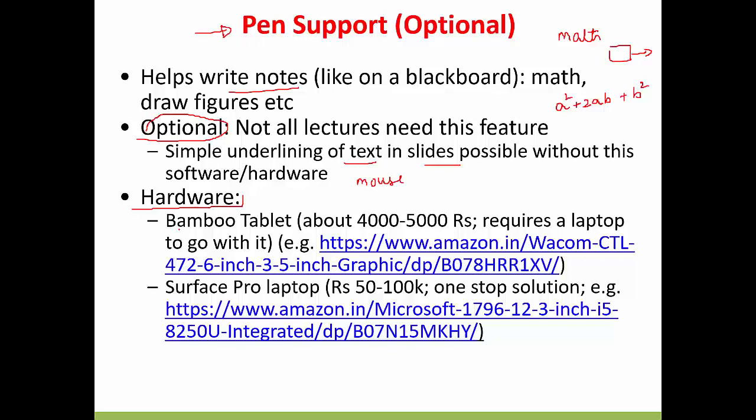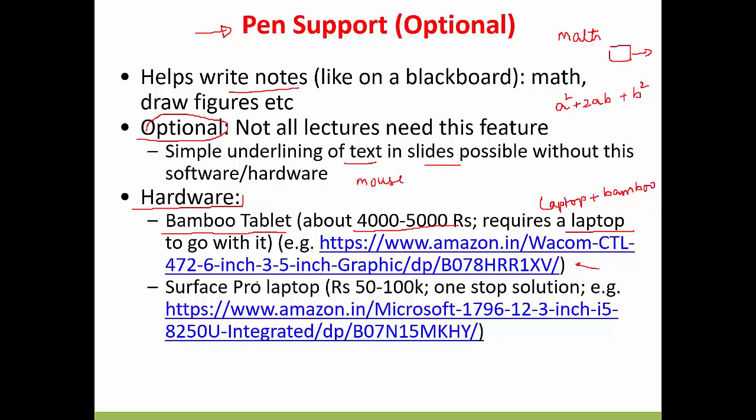In this case, you can buy something called a bamboo tablet. This is an add-on to your laptop. In other words, you require a laptop and you connect this bamboo tablet to it. This is the cheapest solution. This bamboo tablet costs about 4,000-5,000 rupees. You can see a sample at this URL.